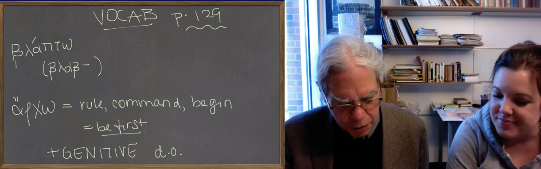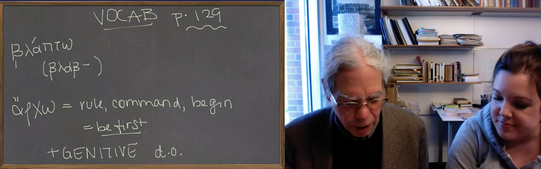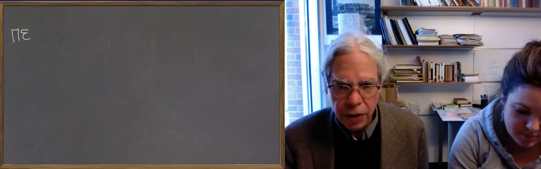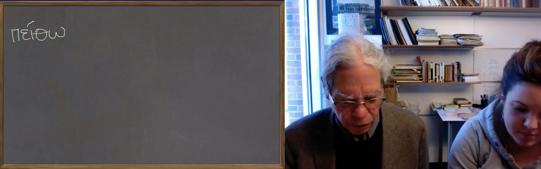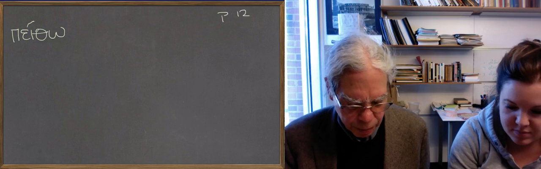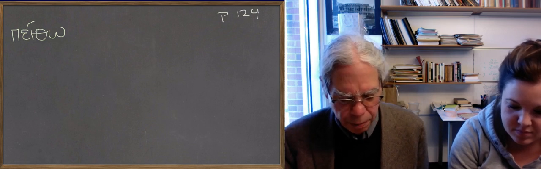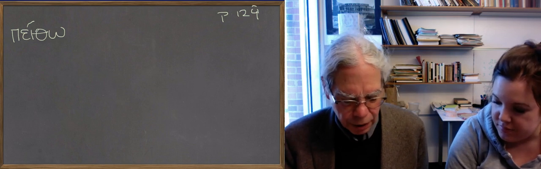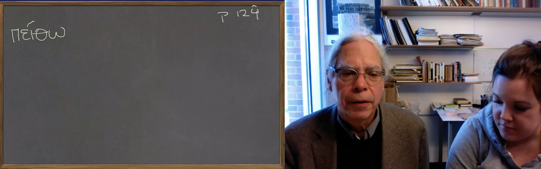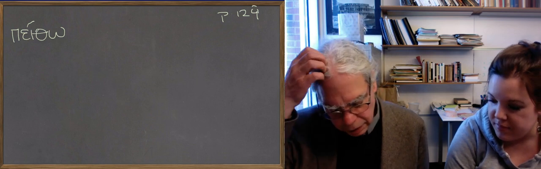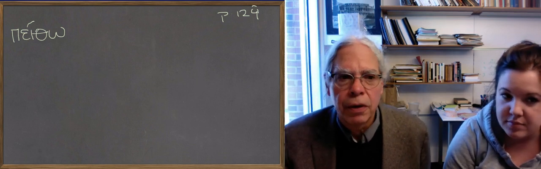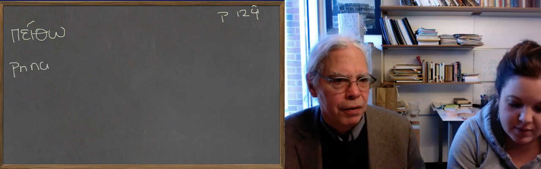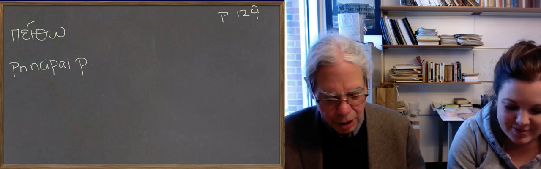There are two more verbs in this lesson. There's peithō, which means persuade. Peithō, peisō, epeisa. The theta becomes a sigma when it's followed by an S. So it's peisa, peithō, peisō, epeisa. Pepeika, there's no theta or sigma. Pepeismai, it comes back, and epeisthēn. Very, very common verb in Greek. Greeks are really interested in and obsessed even with the notion of persuasion, an important concept in the society.